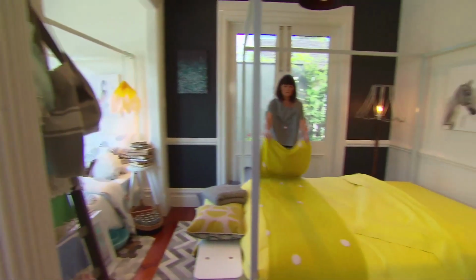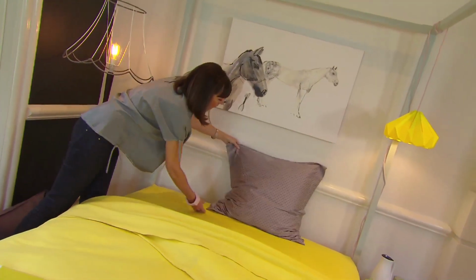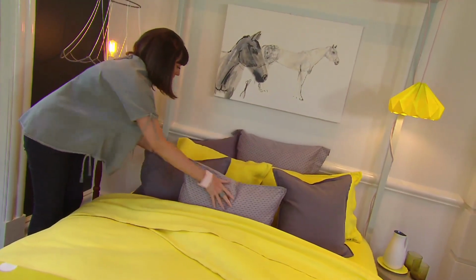And why have you decided to put 2 throw rugs at the end of the bed? Again, it's that layering texture thing. I think that visual comfort is really important when you're designing or decorating a bedroom. So it's just creating a haven, a soft haven. And is there a balance as well too, because you haven't got too much pattern that's in the pillows, but you're creating a little bit of interest at the end of the bed? Yeah, and I think that if you haven't got a great deal of colour, then create it with texture and layering.